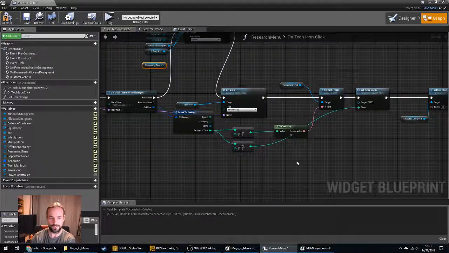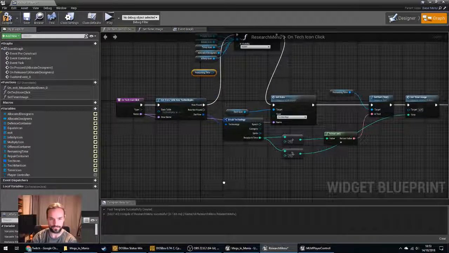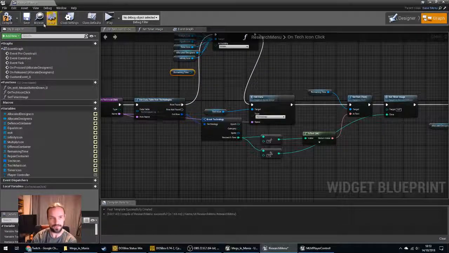setting it up. Now, I can't think of a scenario where this wouldn't work. We're kind of saying that if the research is available in that list, then the player can click on it. The research would only become unavailable on that list if the player has finished the research of it. I don't think actually that's strictly true.